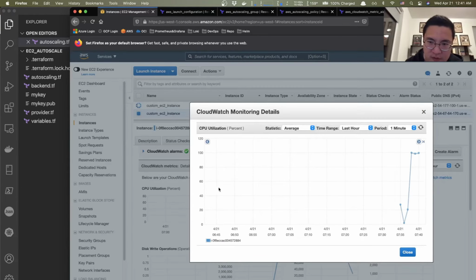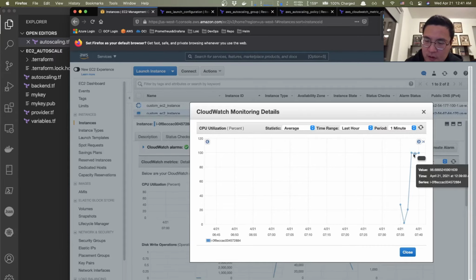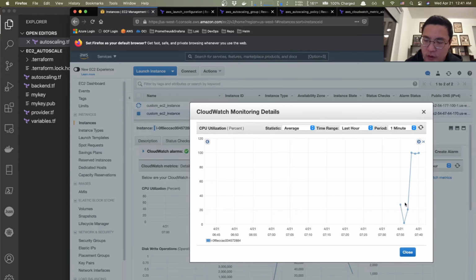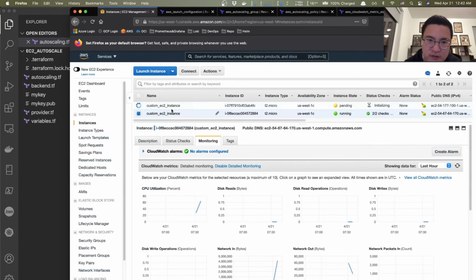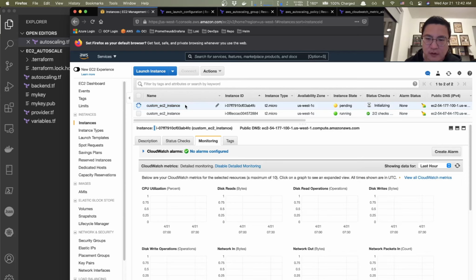So when you check the CPU usage, you can see the usage has been more than 20% for over 2 minutes, and that kicked off the autoscaling, and that's why you see there's another instance spinning up. All right, give it a little bit of time.